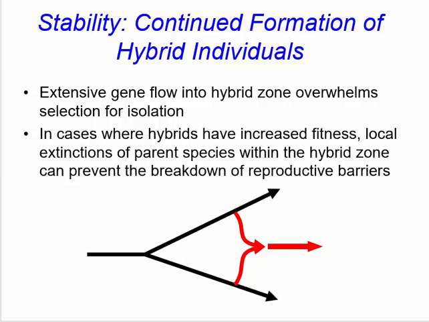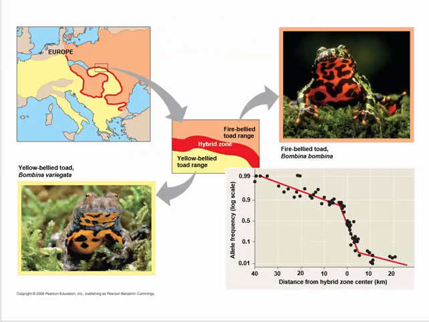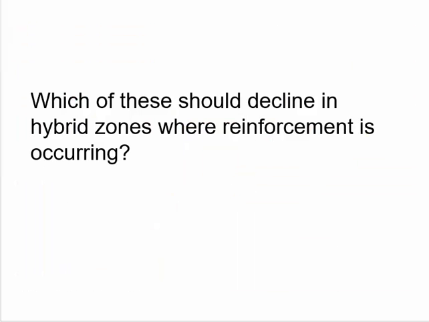And the example of that is one we've already talked about with our Bombina toads. So this really narrow hybrid zone just continues to happen. There's no evidence of these two species fusing. It's a huge geographic range. It's probably not going to happen anyway. There's not really a case of reinforcement. It would be a case of hybrid stability. All right, so what would be happening in a hybrid zone where reinforcement is occurring?